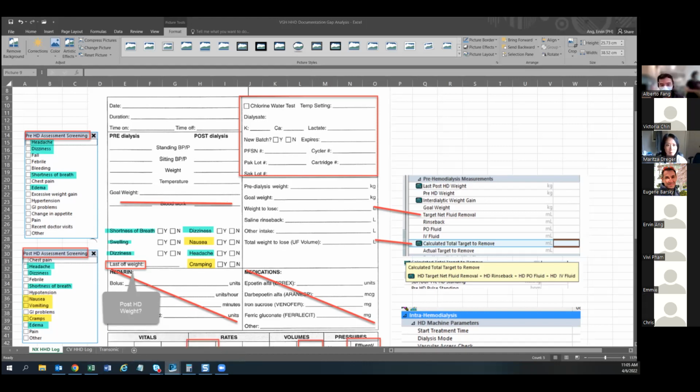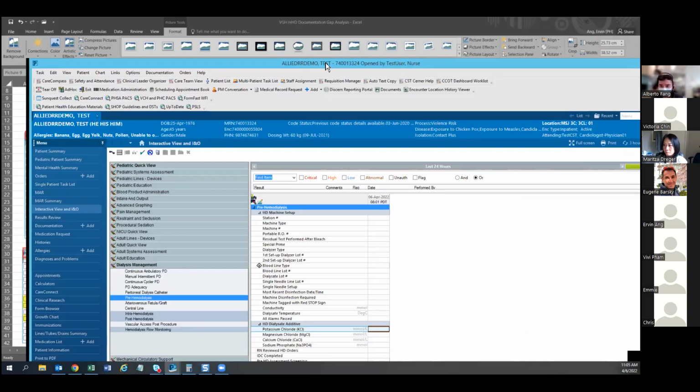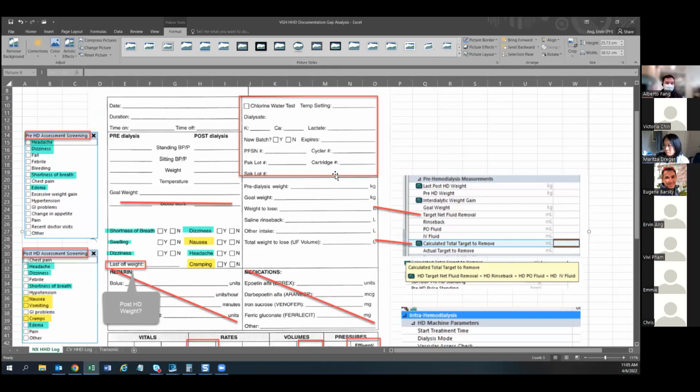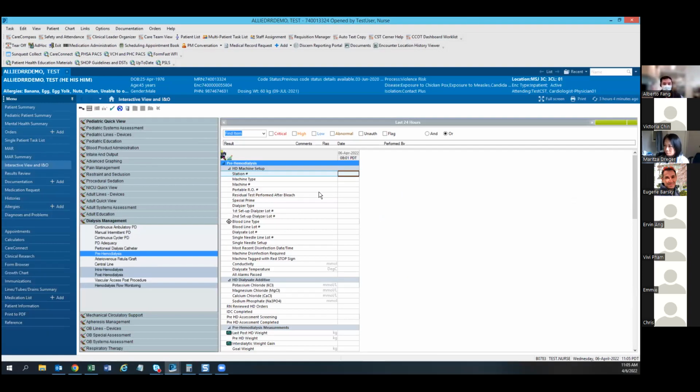So I'll pull up the machine parameters here. Over here we have the HD machine setup. Does that fall under this? Yeah, it would be under setup, because if you've got the machine number and machine type, then most likely you will put it there under the machine setup. Okay. Is there anything that is already in the system here?